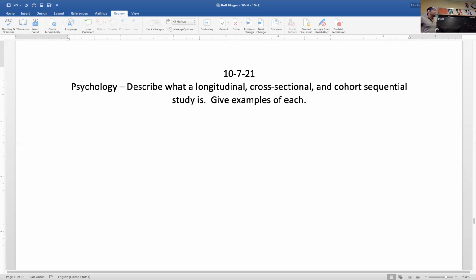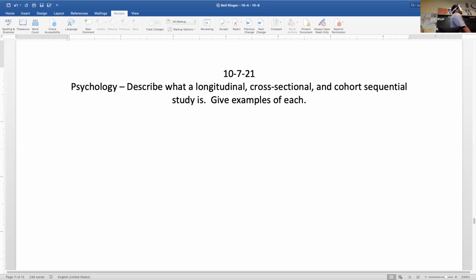And what are some benefits to a cohort sequential study? What do you think? Or some benefits to it? Okay, yeah, it's not super long, right? It's still giving some more time than what a cross-sectional study would present, but for the most part, it's not as long as a longitudinal study. So it's maybe 2-3 years. You're studying different participants, different people or groups.